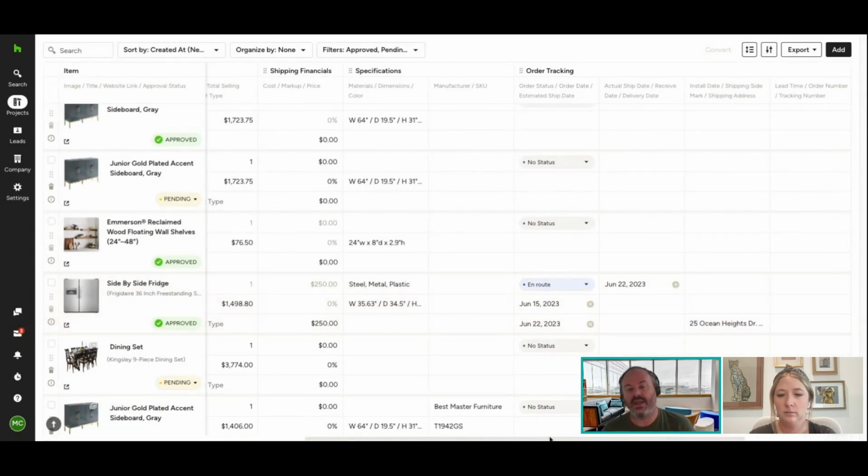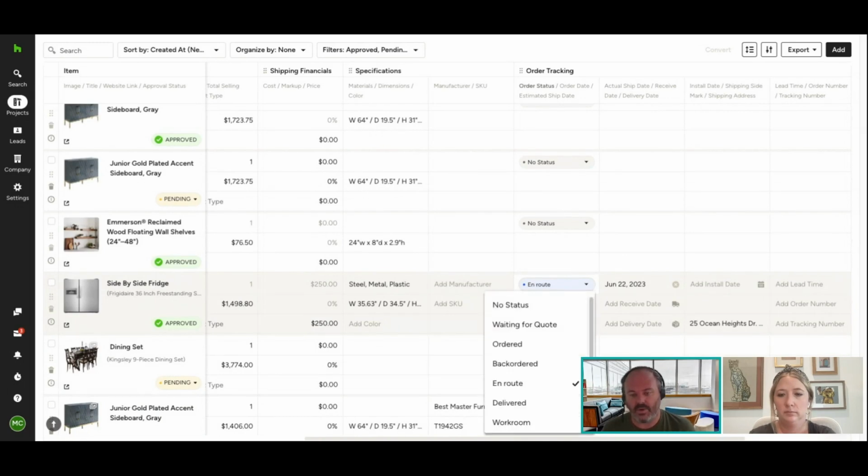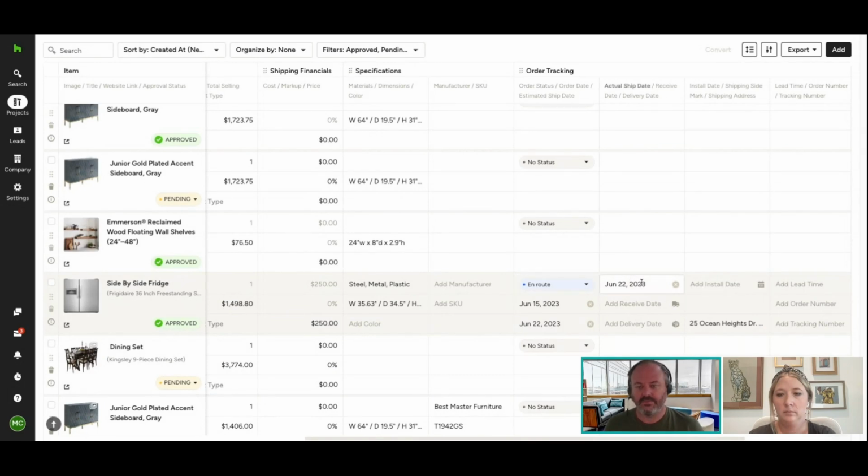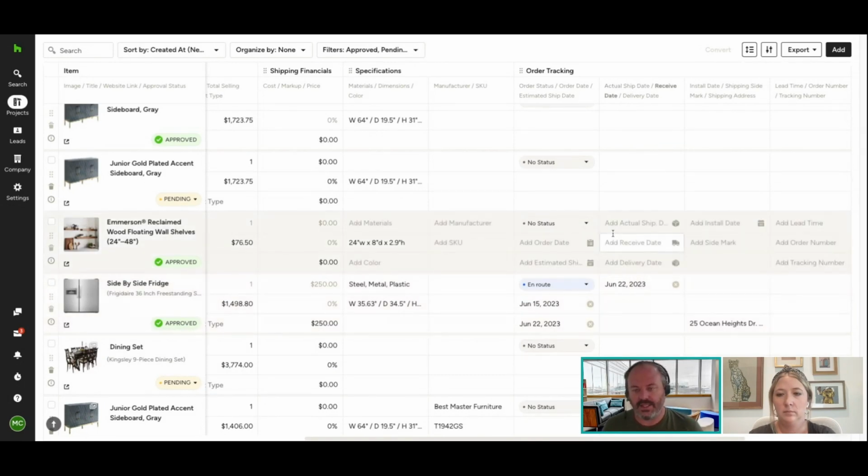So this is a great way, going back to the PO, if you're creating that purchase order and you've added all those details in there, this would automatically sync over to your selections tracker for you to then be able to see. You can also come through here and change it. Like if it's been ordered and now I need to change it to en route, or it's been delivered, I could do that here, because then you're able to pull whatever report. When you're looking at the snapshot, you can say, yeah, these have been delivered. This was the ship date, this is the delivery, this is the actual ship date, order date, receive date.